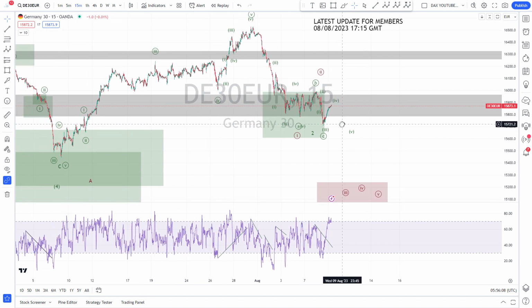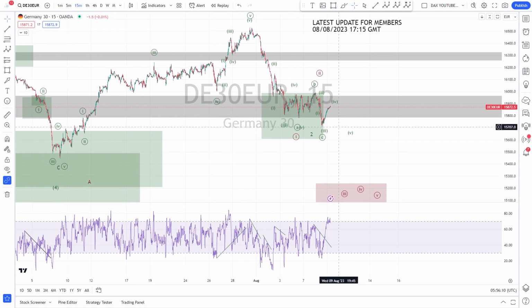So where should you put your entry? Of course, if you want to go long here, this is your invalidation level. But to go long from here, risk reward is not really interesting. Of course, if we would go deeper and I see five waves that end with divergence, so that I really get a clear structure here, then things change.